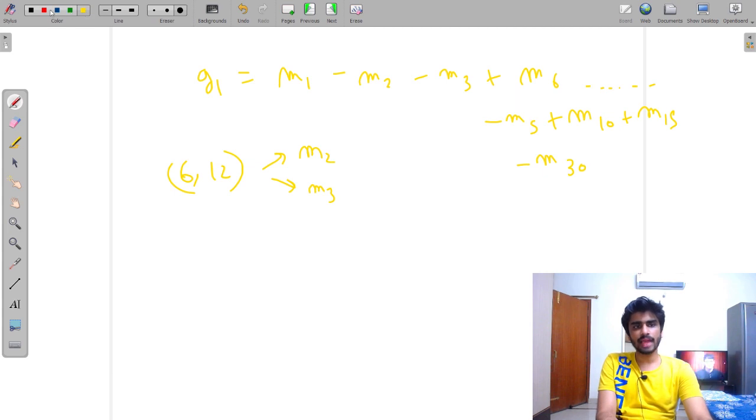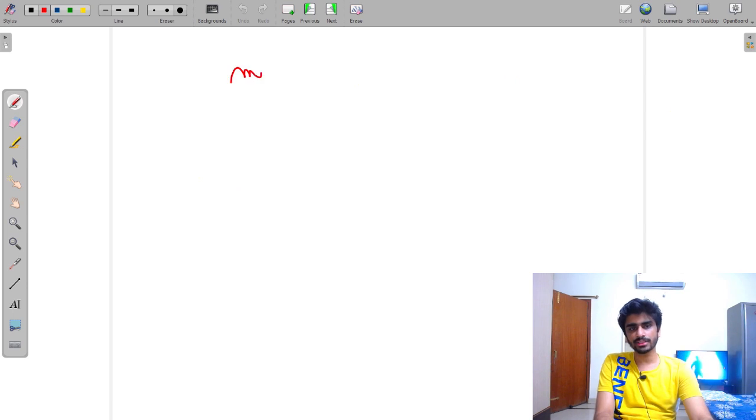But how do we actually find these coefficients, whether it is plus or minus for each number? For some numbers it is 0, like M4 or M8 or anything, so the coefficient for those is 0. Here we have negative, here we have positive, and so on. This is actually done using something called the Mobius function.